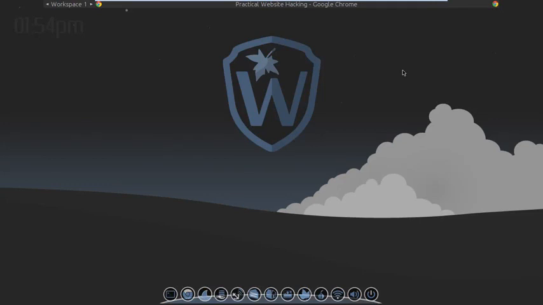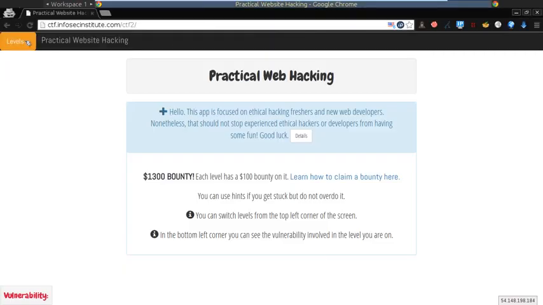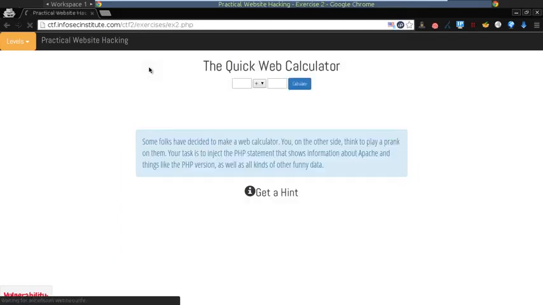In this video demonstration, I'll be walking you through the second level of the second CTF challenge offered by InfosecInstitute.com. The URL for this is ctf.infosecInstitute.com/CTF2. And the levels can be accessed at the top left side in the levels menu. And again, this is going to be level 2, and this is the second video in a small series of videos I'm going to be releasing as I find time to create them.